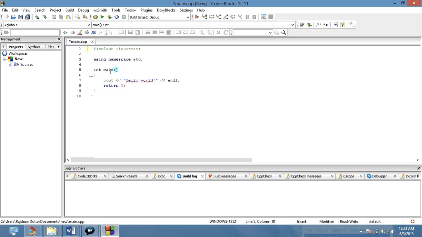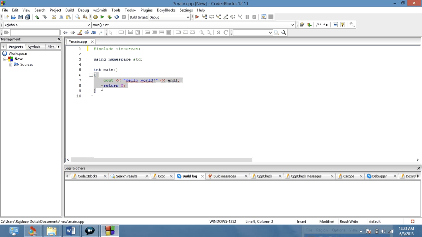And this int tells that the function, the main function, will return a value. Everything, like every work we do, we want some results, isn't it? So this main function is going to return a value, and these values can be of many types, like integers or strings. Strings means text, don't get confused. So this main function is returning an integer value. This line tells us that. Okay, no confusions. Okay, we're good to go. So this is the function, as I told you, I think a million times.